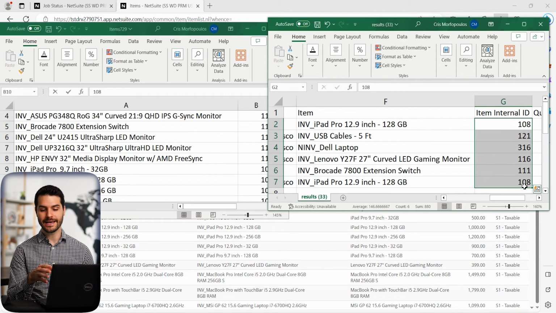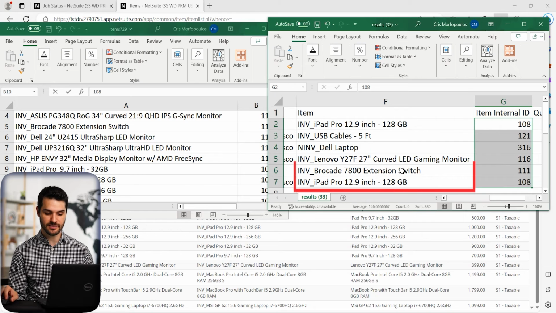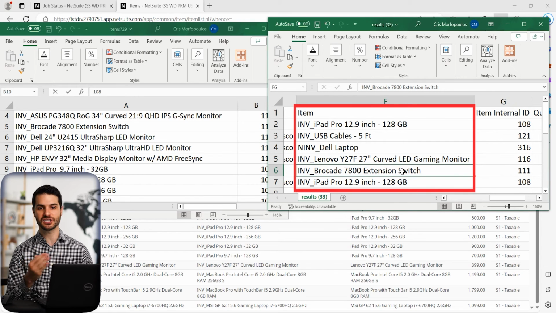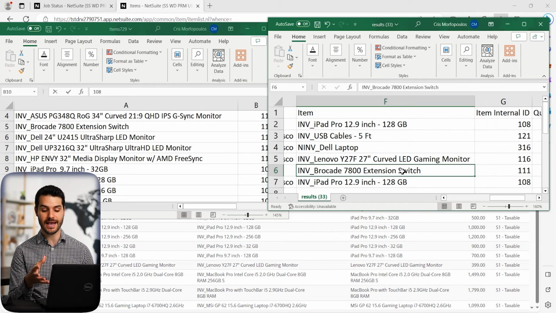And what you can do now is, especially if you have a much longer import, you can look through all the internal IDs, just scroll through them and make sure you have a number in every place. As soon as you come across a field that has an error message or it doesn't give you an actual value, you know that that name that it's looking for, in other words, the name that's to the left of it, something's wrong with that and it wasn't able to match it up with the spreadsheet from NetSuite. So then before you've gone through the whole import process, just in kind of QCing and looking through to see if there's any errors, you could spot it, fix the name, the exact problem with that, it would come up with a correct value, and then you know that what you're gonna import, at least from that standpoint, is gonna be perfect. So we have the internal ID now.